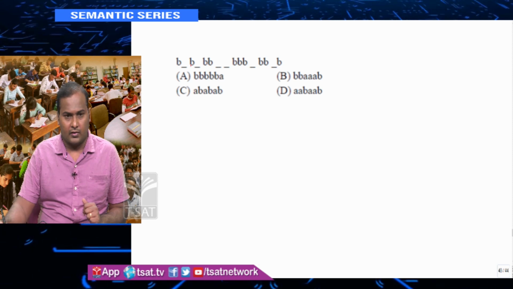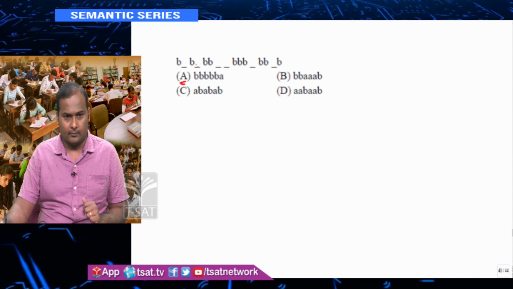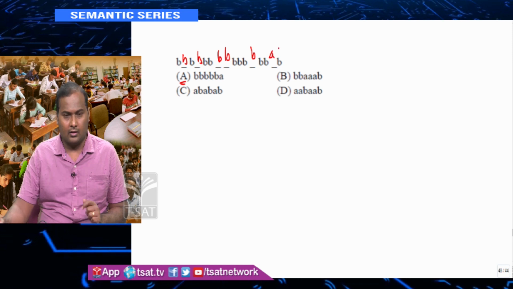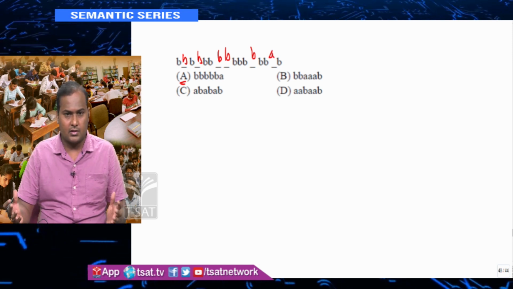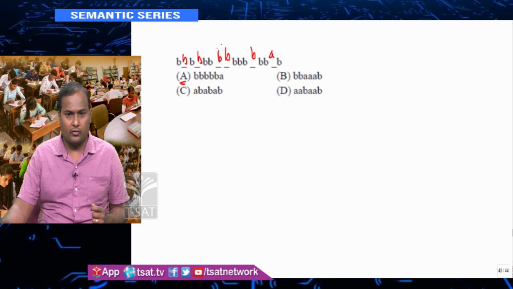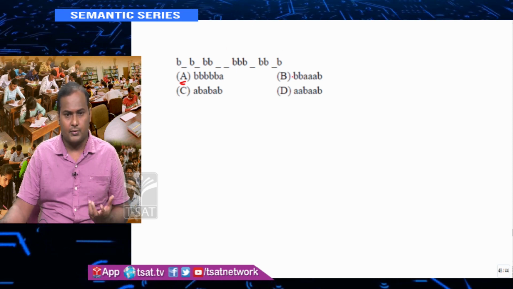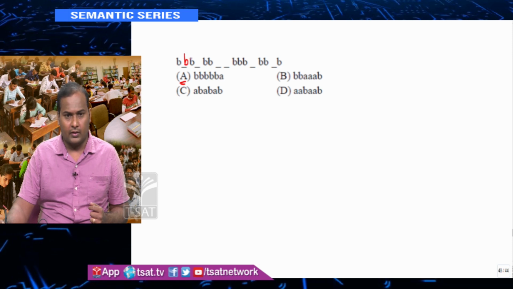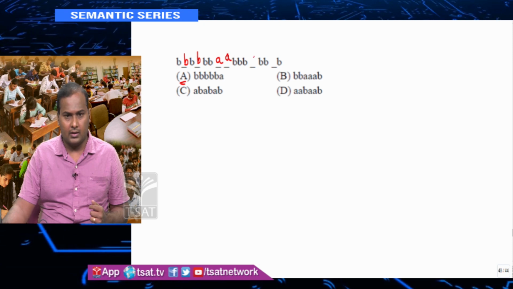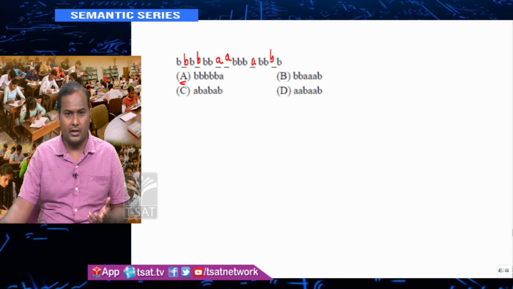For example, in option A, all B's are there and again ending with A. If I keep on filling with B, everything with B, and finally A, I will not get any kind of series. This is not possible because there is no repetition or pattern being followed. So I can't go with option A. The moment you see option A, you just eliminate it. Now go with option B. In option B also, you fill with BB. So entire B repetition is there, followed by A, A, and again B. The moment you see this, you won't get any kind of pattern.